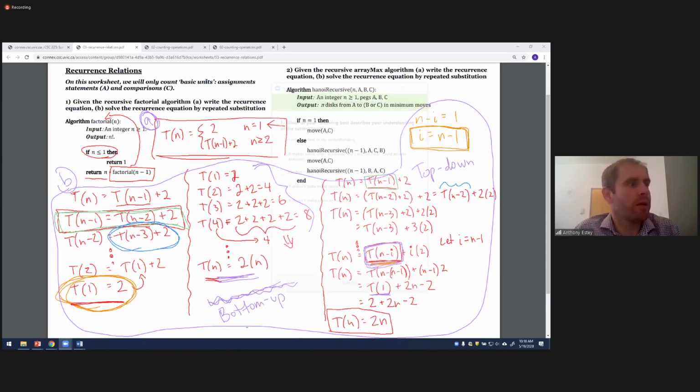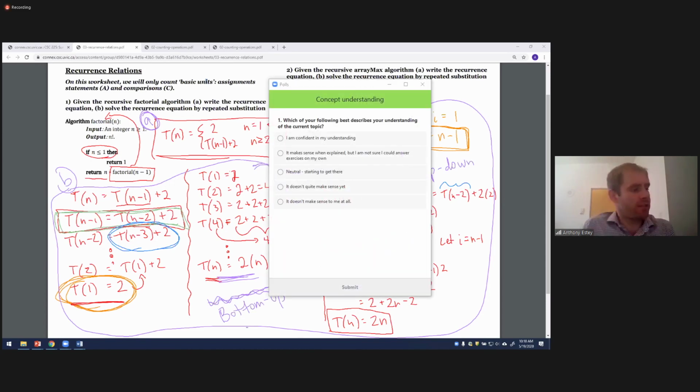So I'll launch a quick poll to see how you'd do if I gave a similar problem, similar to factorial, where we had a base case, some number like 1, 2, or 3, and the other part was T of n minus 1 plus a constant. Could you come up with part B, the bottom-up or the top-down approach, to find a pattern and write the closed form of the runtime?